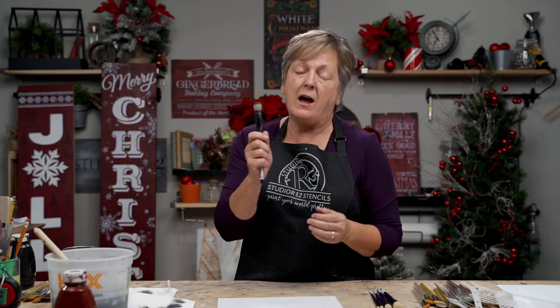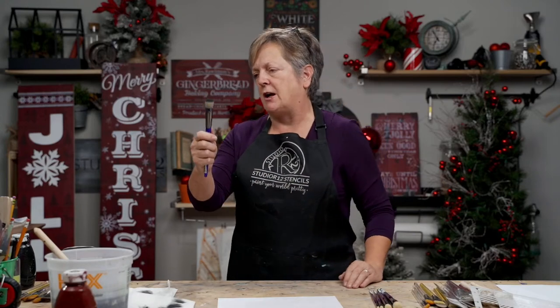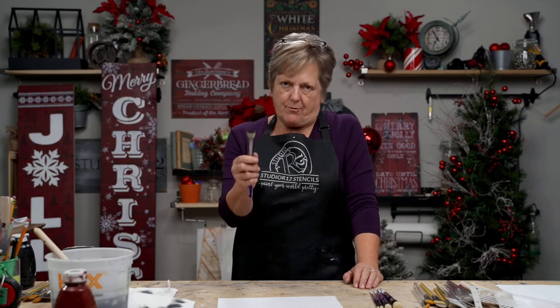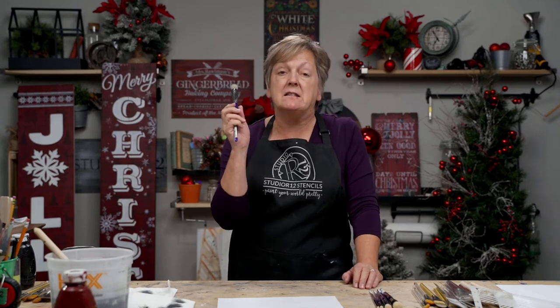If you are stenciling with a flat brush, and if you are somebody that stencils and bleeds under your brush, if you try these, I almost want to be like 100% guaranteed you're not going to bleed under. So make sure that you get yourself at least one and try it, because you will never go back to the other. I don't know why flat stencil brushes are flat. I don't understand. They don't work.